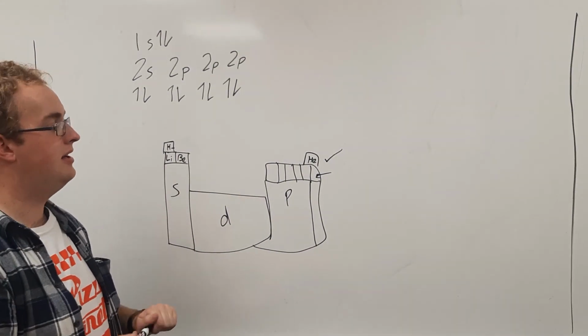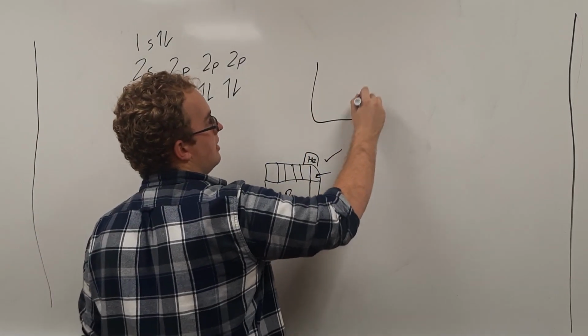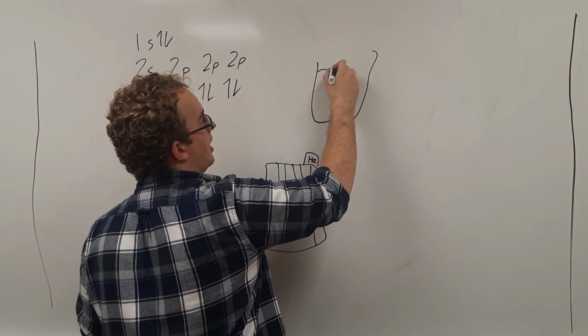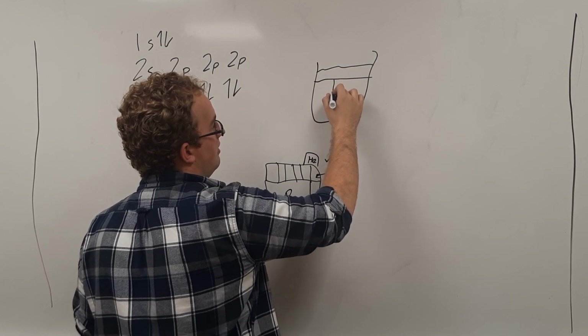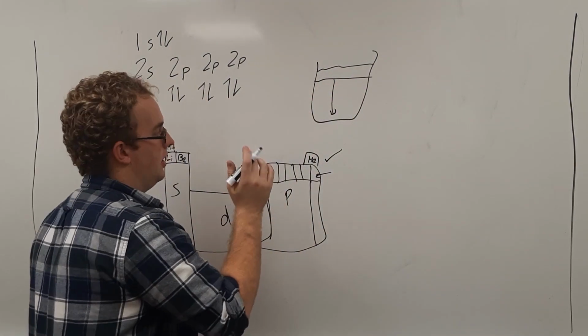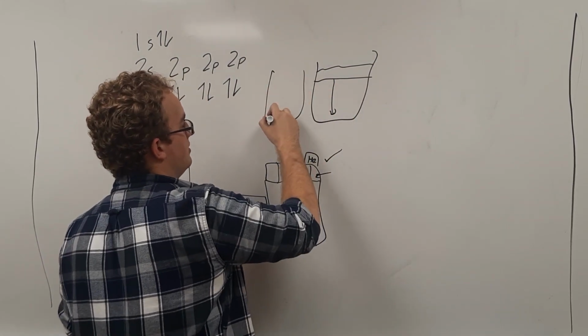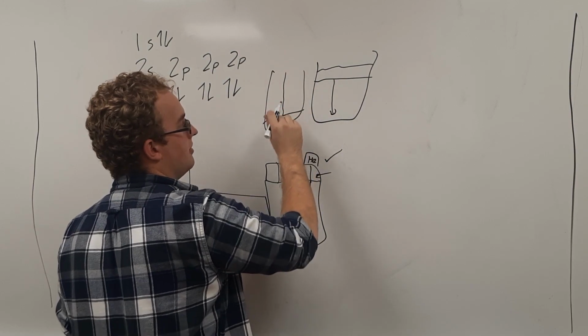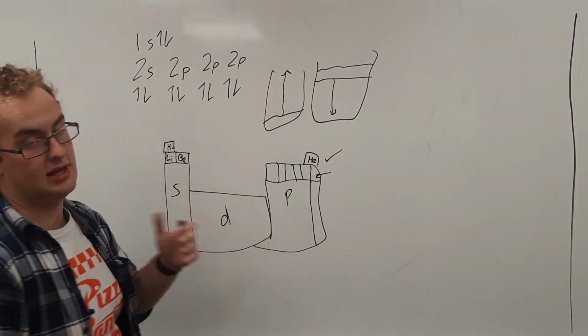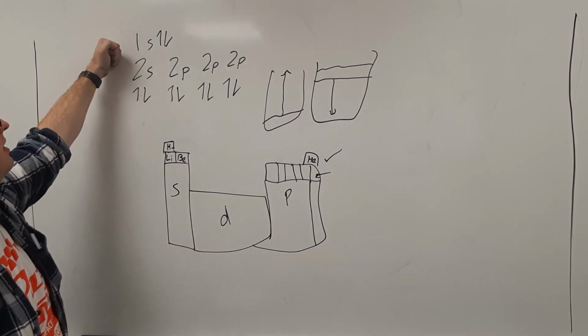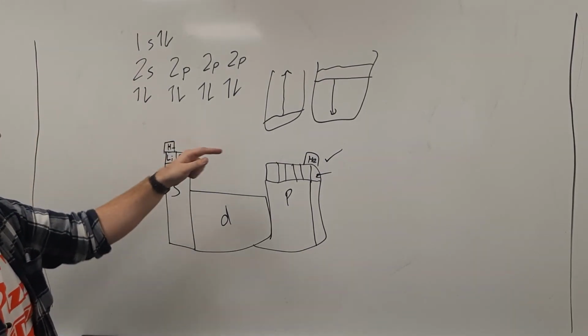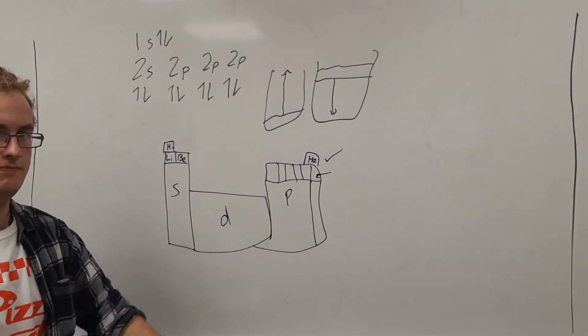It's like if you were filling a glass of water, right? Would you expect that you got a thin layer of water here at the top, and then it would progressively fill downwards like that? No, water would fill from the bottom. You'd start here, and then it would slowly trickle up, right? That's exactly what we're doing with these orbitals. This is the lowest energy. It moves up in energy the farther you go, moving like this.